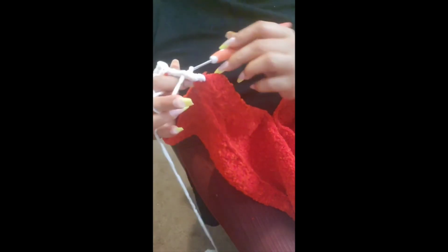And then you make them as thick as you want, like I'm doing here. This is going to be way thicker because it's the bottom. Or you can make them as thin as you want, like right here. That's just one row of single crochet and then a double crochet, single crochet and a double crochet, and then a single crochet of red to edge it up. But this is one row of single crochet around and then a row of double crochet, and then I think I'm gonna have to double crochet again, like two rows of double crochet instead of one row of single crochet, one row of double crochet. But it's your sweater, you make it how you want it. And that's how you do it.